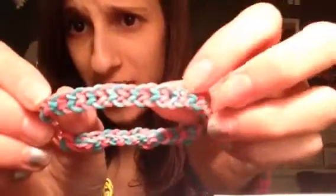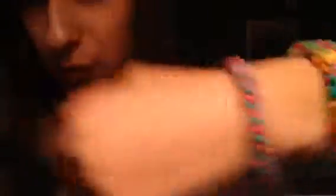So today, you read the title, didn't you? We are making the inverted fishtail and this is what it looks like. I figured I'd make this quick little video just so I can get a video out to y'all. It's a really basic little bracelet and I think it's called the inverted fishtail. If I'm saying that wrong, I have the correct name in the title. Anyway, this is what it looks like and it's really basic and it's really easy to make.